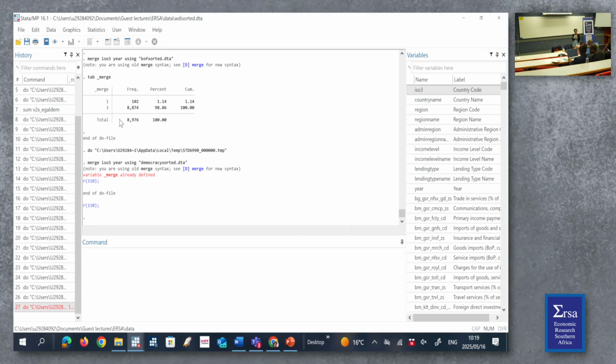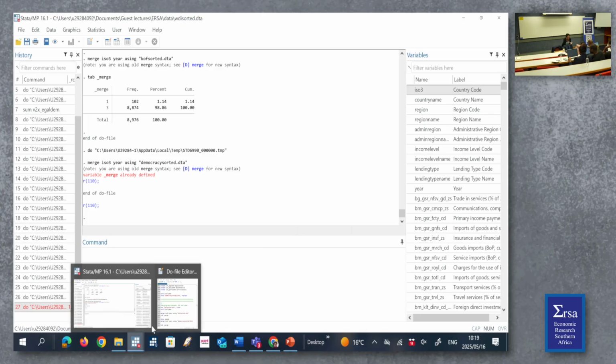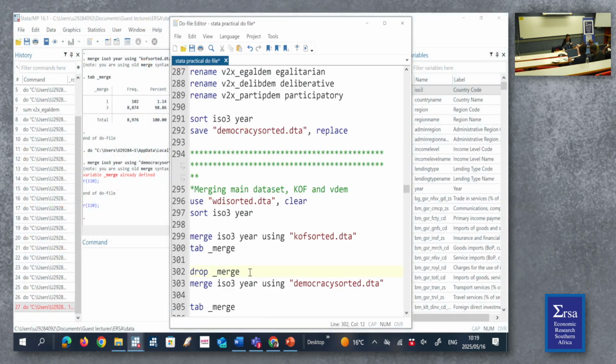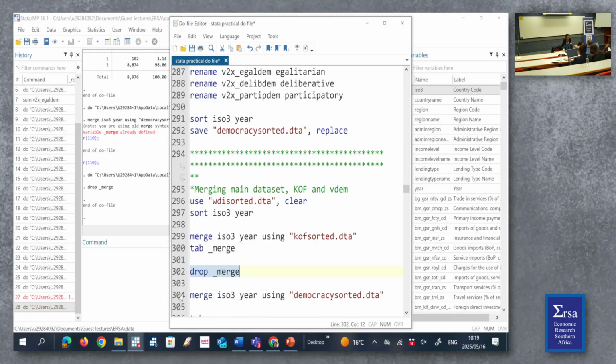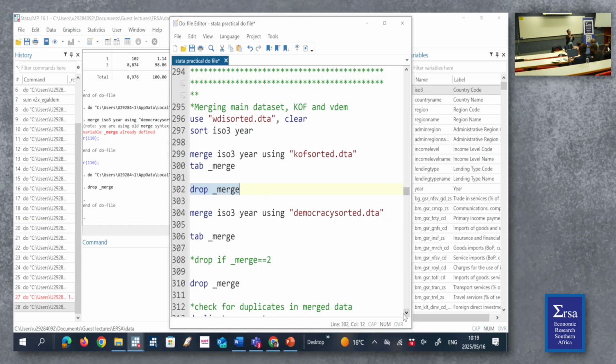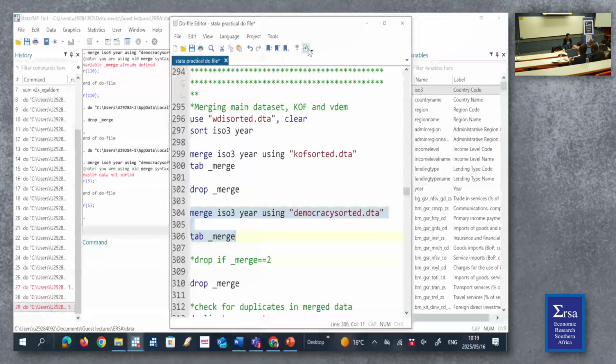I'm sorry, it will say variable underscore merge is already there because we have it in the first merge. So drop your underscore merge before you run the merge democracy. You can include that in your do file. And then let's merge in our democracy. Damn it, now it wants me to sort it again.